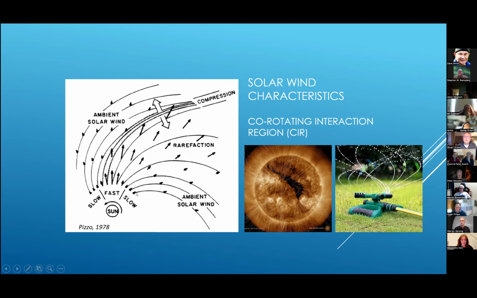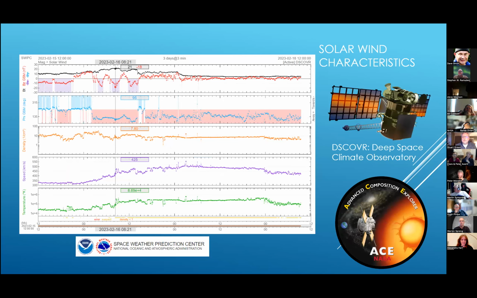So if you could take a snapshot of the solar wind, you'd see this garden sprinkler. And the reason I'm telling you this is because the coronal hole is a region of fast flowing solar wind. So you've got this stream, if you like, curved stream of fast flowing solar wind, which catches up with the ambient solar wind ahead of it and causes this compression. And behind you get this rarefaction. So less dense solar wind here and then back to ambient solar wind. So this is spinning around with the sun, and as you get more or fewer coronal holes, you get more or fewer of these compression zones. And these are detectable on the magnetometer because this interacts with the Earth's magnetic field through the processes that I've just described.